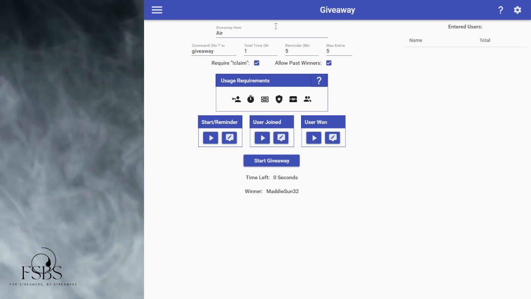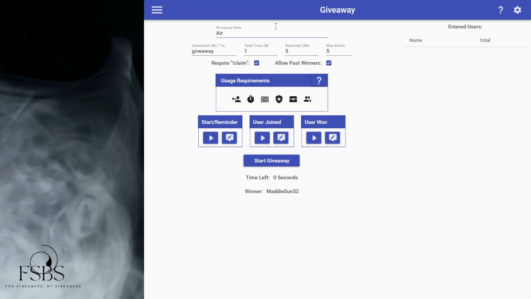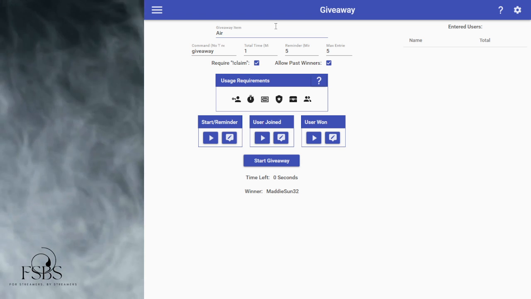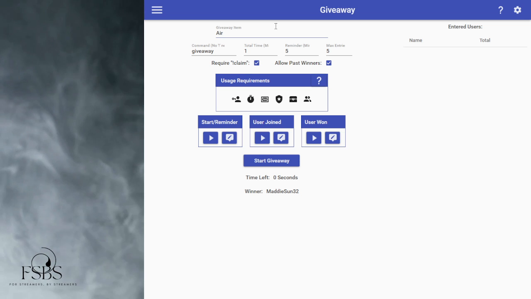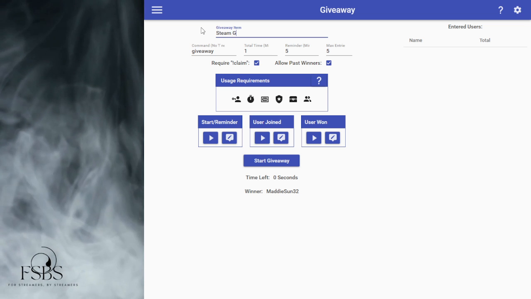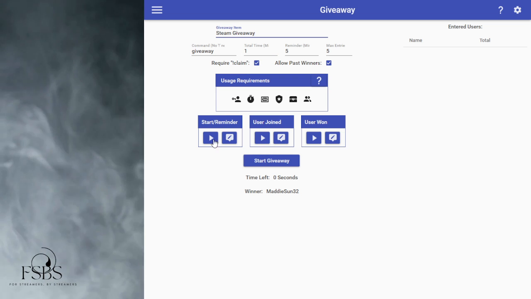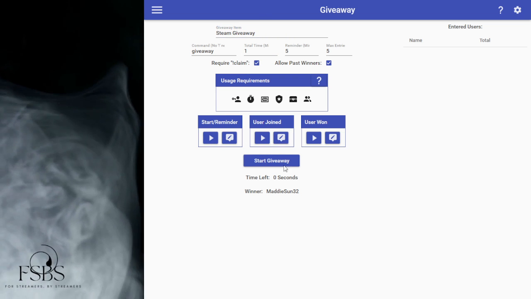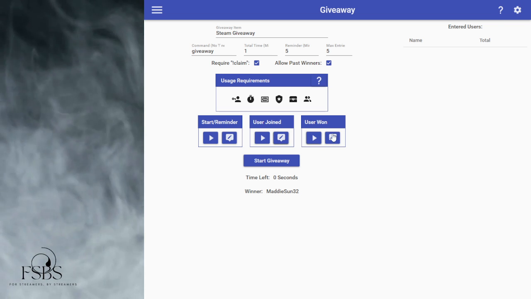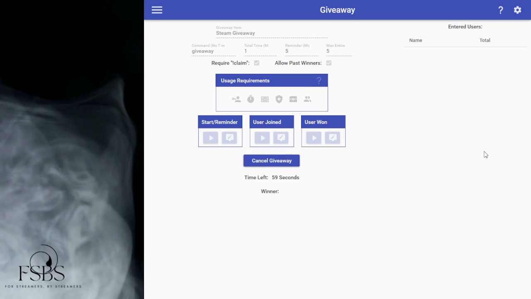But I know there's a lot of people that will get Steam gift cards, or a Minecraft thing or whatever it might be. People get extra keys to games. You could go in there and we could change it and say Steam giveaway. And again, 1 minute. We could even have it say that a user has joined and add the commands for that, have a chat message if somebody won, change our message, that kind of stuff. So now again, we have a new one.